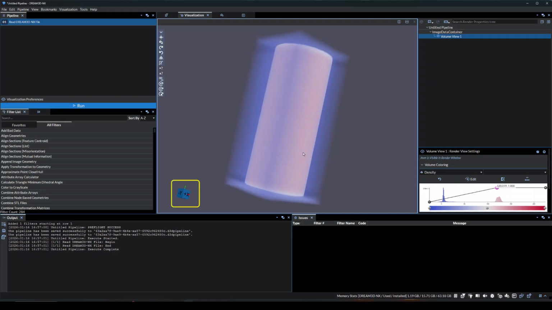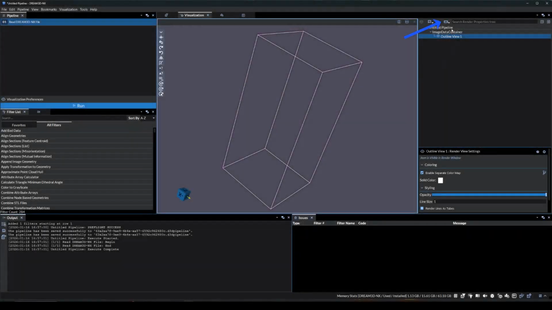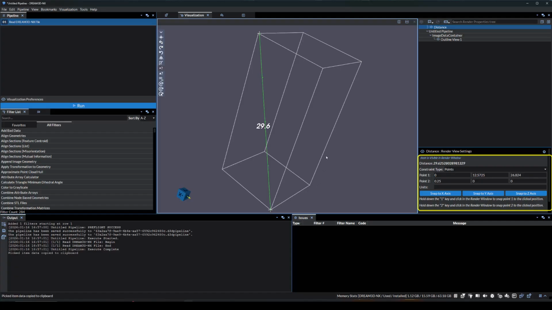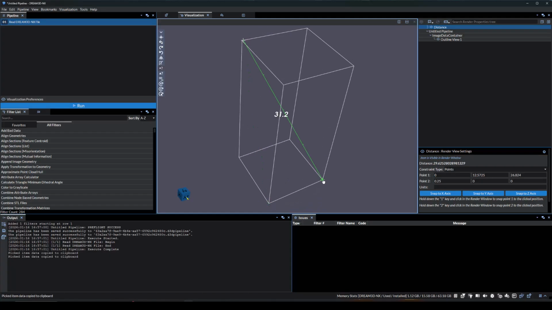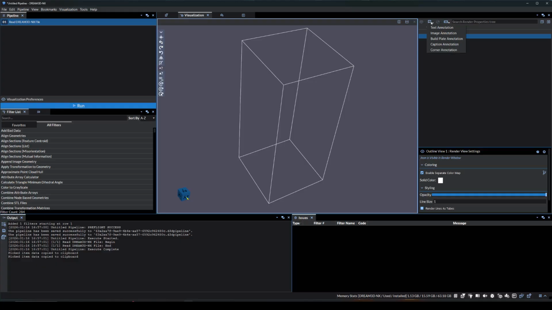The dimension cube tells you how the geometry is angled. The ruler tool is used to measure the distance between 2 points on the geometry. You can set custom points to measure in the ruler tool settings. To remove the ruler, simply right-click on the ruler object and click Delete Item and Children.